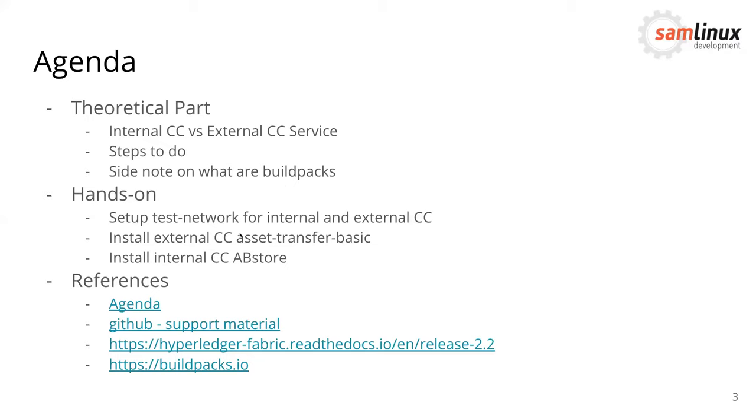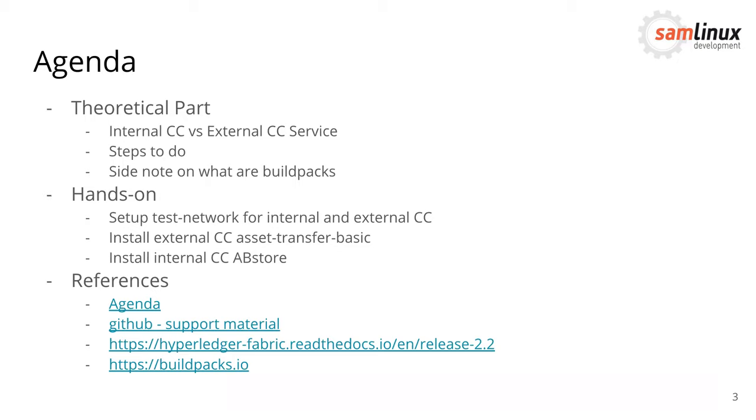Then in the hands-on part, we are going to set up the new test network for this scenario, and we will learn more about the test network. We will look in the script folder, so we can use the script to change between the organizations, and I will show you how you can do this and what is important in this step. We will also look into the Docker Compose file for the first time in this series. That's a good point, because we have to make some changes in this file, and then I can explain what this Docker Compose file is for, and what the relevant parts of it are.